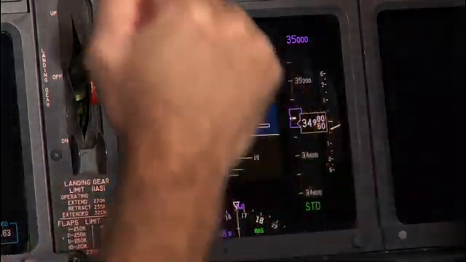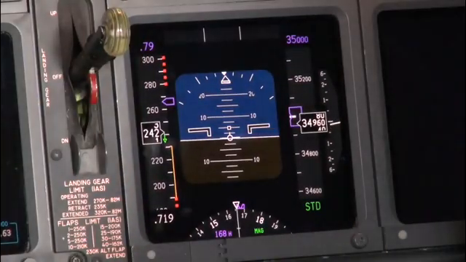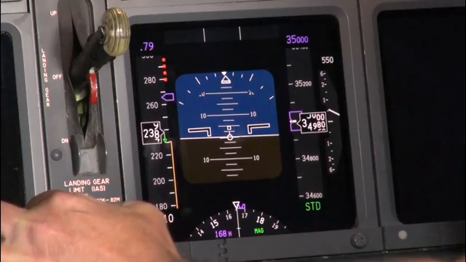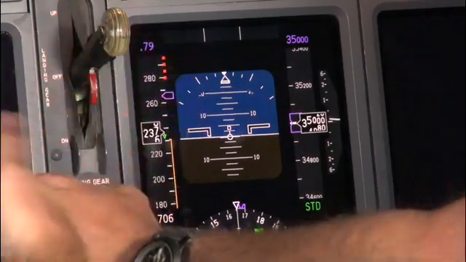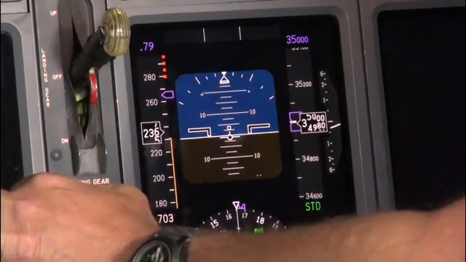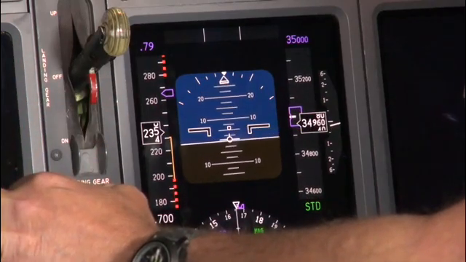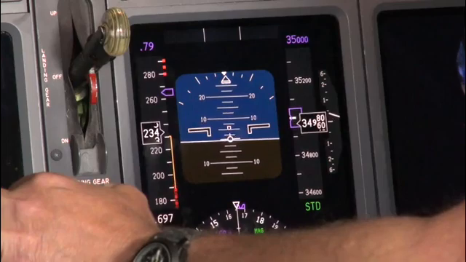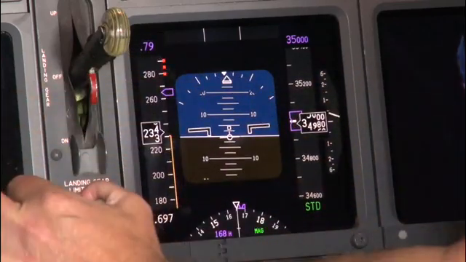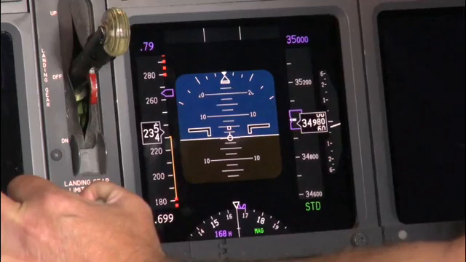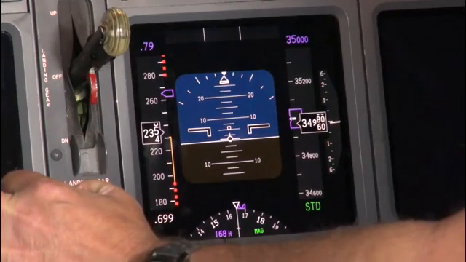I want you to go ahead and select max continuous thrust here. Okay. And it can take up to 40 to 45 seconds to fully accelerate the engines at altitude. Much longer to spool the engines up to maintain the thrust. That's really noticeable. So now we're up to max continuous, about 101%. Put it right on up there.